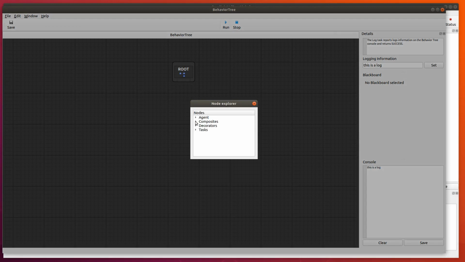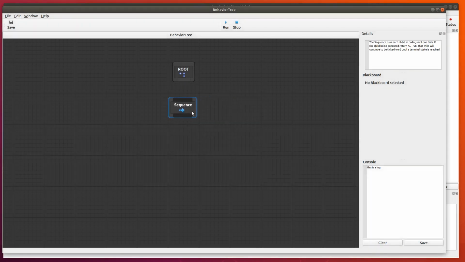Now we can do something a little bit more interesting. So we can add composite nodes. What is a composite? A composite is a node that has children, right? So we have a selector and sequence. Let's go with the sequence. A sequence node executes like this. Here is some description: a sequence node executes all children from left to right in sequence and returns when one of the children returns fail. So this is the other piece of information that we need.